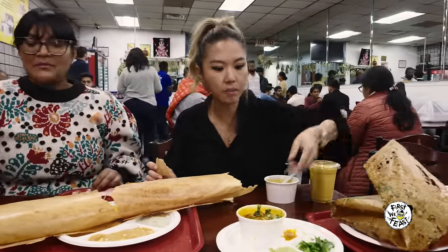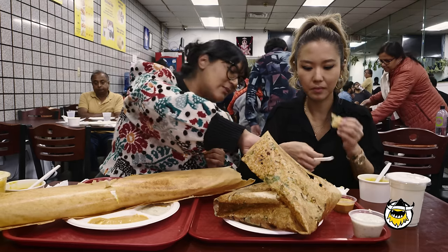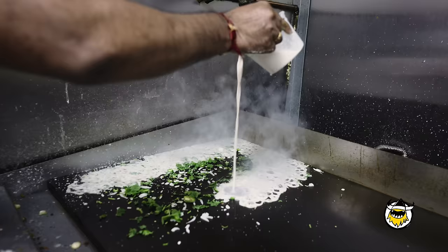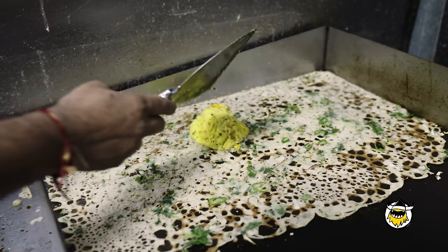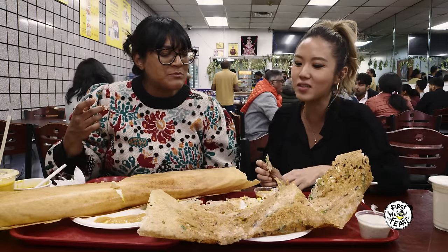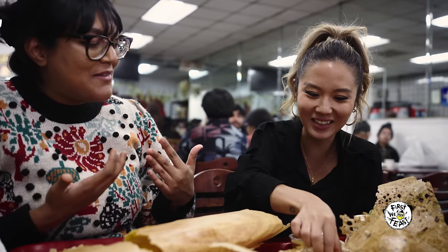This one's the spicy one. The heat has come for us. Oh my God, it smells so good. I love onion. That was really spicy whatever I ate right now. It looks like there's green chilies, green onion, and cumin in the batter, all kind of caramelized. We still have that potato filling in the middle. I'm really into it. No wonder you loved this as a kid. I was really scared because this is the channel that does Hot Ones.